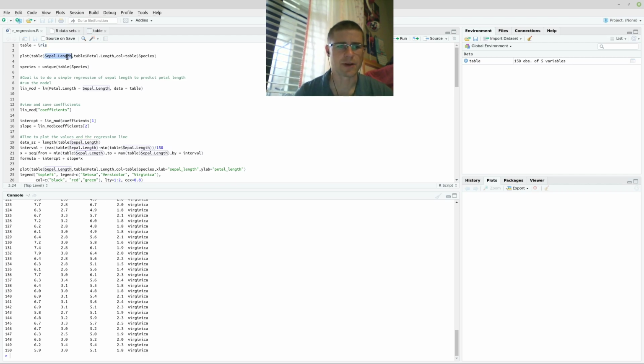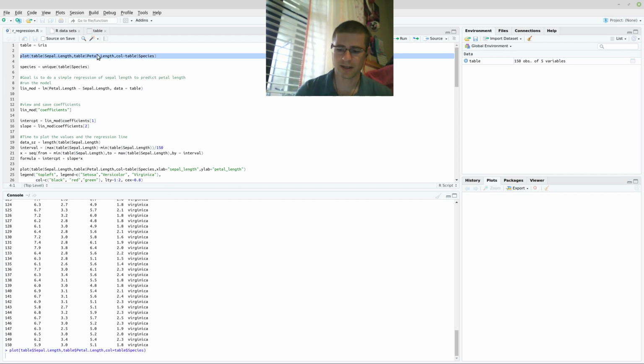In addition to that, we can also plot it. R has a function just called plot. And it takes an x value, a y value, and then we can even color it. So what I did here is I do table $ and the name of the column. The $ just says in table, look for this variable. And then I do a comma, so that's our x value. Then we have our y value, table $ petal length. Do another comma, and this col variable is for color. So I can actually designate what color I want the points to be based on table $ species. So again, based on what species it is.